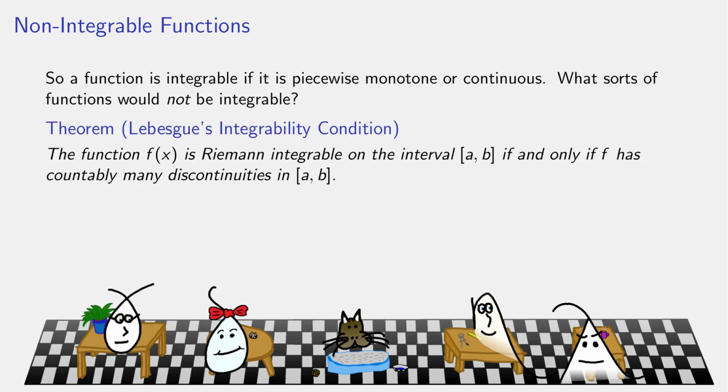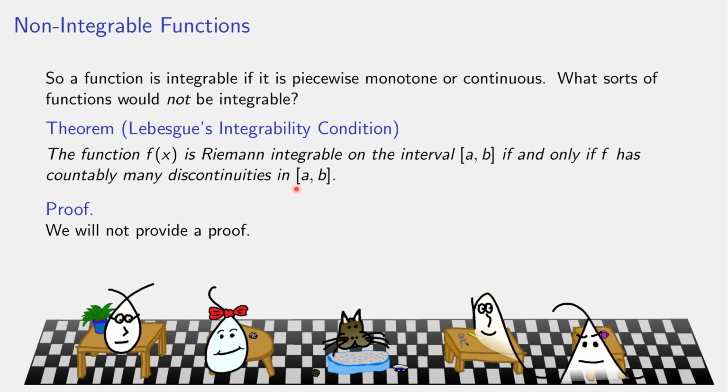So we have this theorem. A function is Riemann integrable if and only if the set of discontinuities is countable, meaning either finite or countably infinite. We're not going to prove this. It's just a little bit beyond the scope of what we want to get into, but it does basically establish which functions are integrable, full stop. So a function is Riemann integrable, therefore Darboux integrable, therefore satisfying the closed partition criterion. These were all equivalent. If and only if the set of discontinuities is at most countably infinite.